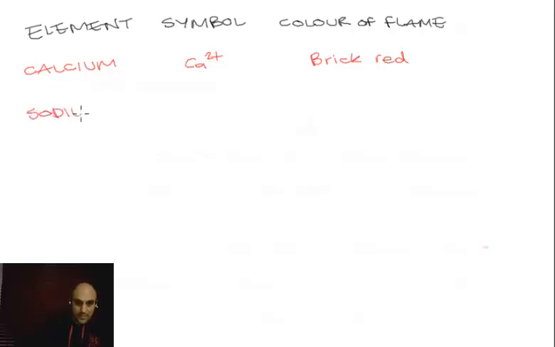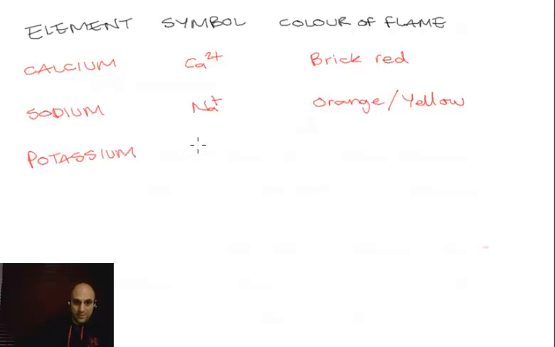Next up is sodium. Now, I must say there are plenty more metals or cations that will produce beautiful colours, but the syllabus only requires you to know 4. Sodium produces a very familiar orange-yellow colour. Lots of street lights produce this orange-yellow colour that I'm going to show you in a few videos in a second. The reason they're orange-yellow is because they contain sodium, and they're adequately named sodium lamps.